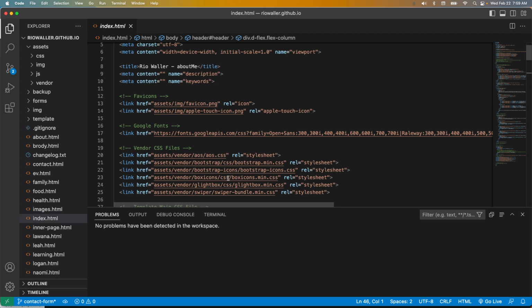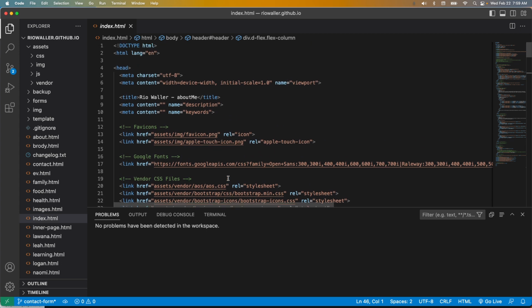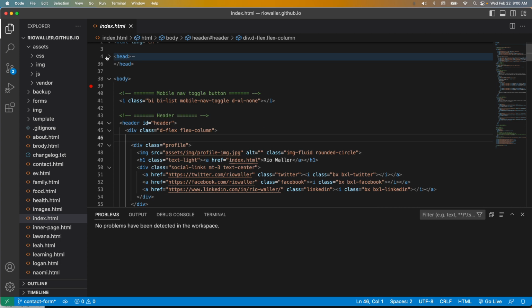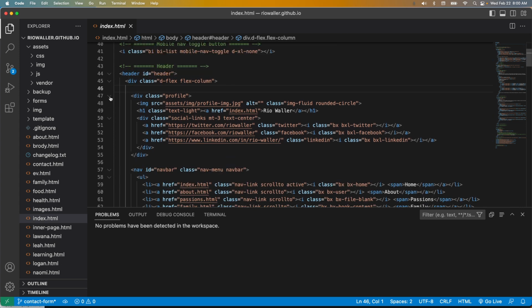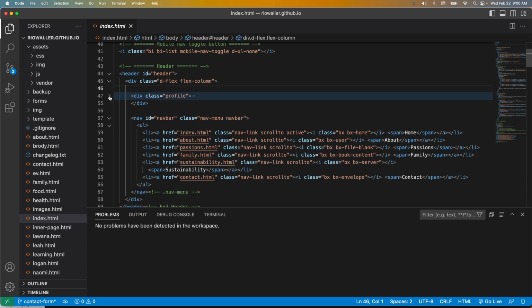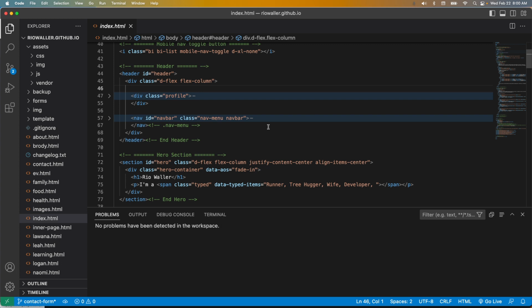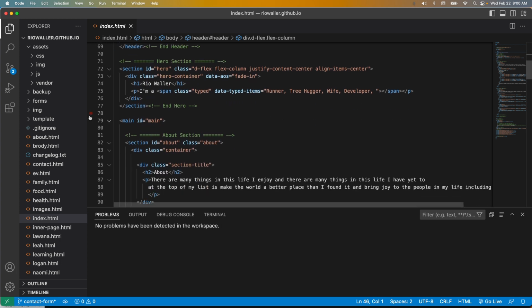So in preparation for this, a couple things I like to do just to my editor before I start coding, okay, is I like to roll things up so I don't have so much to look at. It's just a thing for me. So notice in VS Code, when you roll over a div, you get these nice little navigation arrows to contract and expand. So I'm going to do that as well.